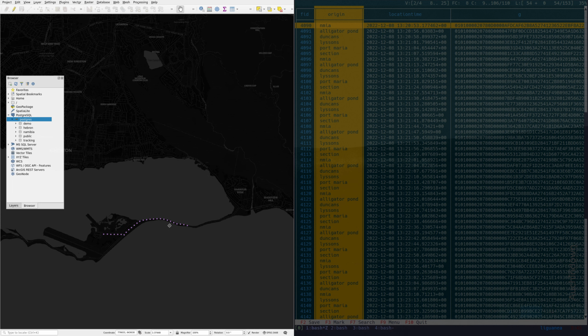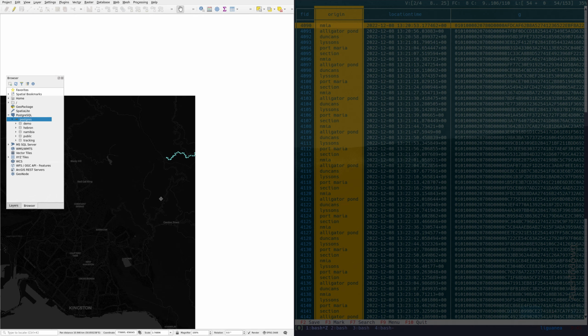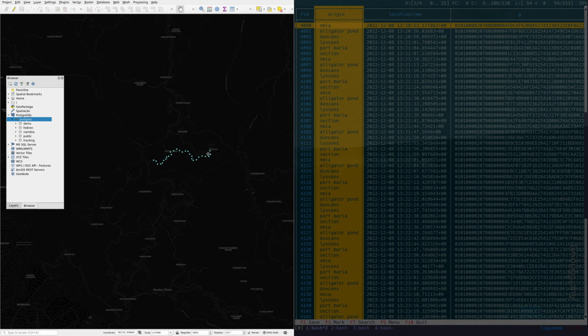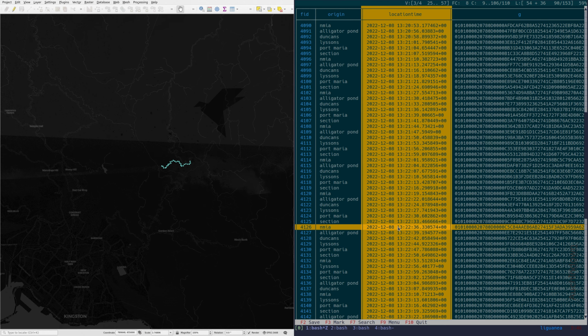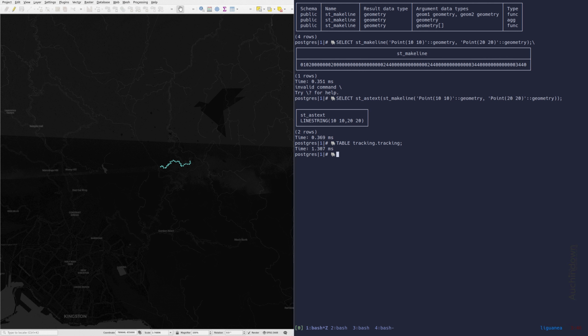What we want to do is create a linestring representing the last 2 minutes of this journey. And we're going to style it in a very nice fashion, so it's going to look really, really cool, well, in my opinion. All right, so let's jump into psql and we're going to create a view, and the view will be of the last 2 minutes of the journey. So let's start by creating a view. Let's call it tracking_last_2_minutes.